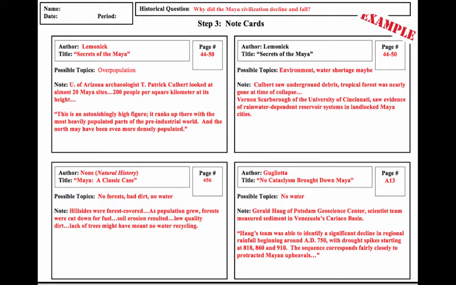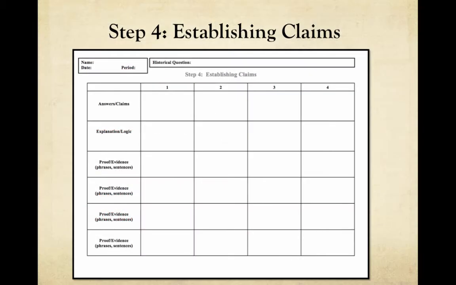And then as you look at the other three cards, you can see overpopulation doesn't show up again on these cards, but there are some things that could connect. Water shortages, deforestation, maybe those things could connect. That'll help the kids put together analytic theses. So it's a good thing to be doing just as they're taking the note cards.